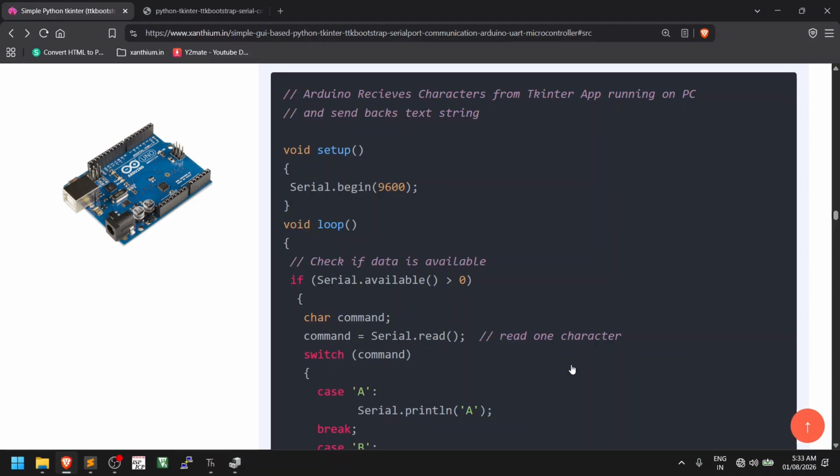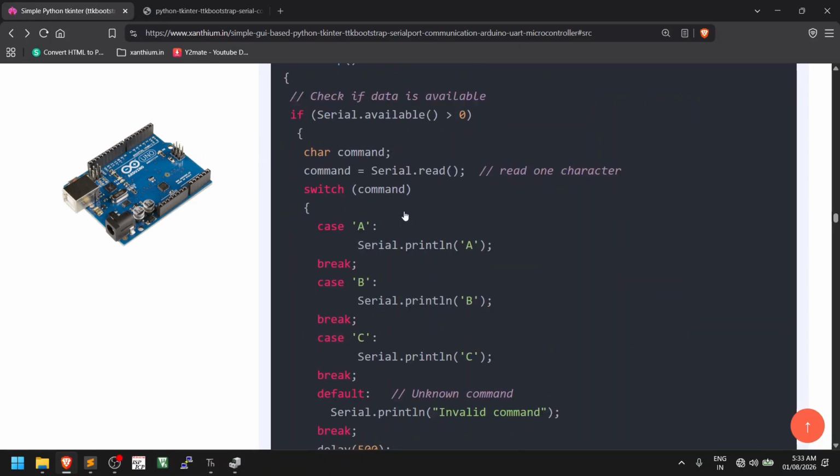Now this is a serial port communication program. So it involves two parties. One is the PC side and the other one is the Arduino side. So we are going to talk about the Arduino side right now. So we have to make a small program. So this is the program running on the Arduino side. So we define the baud rate using the Serial.begin, and we set it as 9600. If you want to change the baud rate, you have to change it here and also on the Python side, that is the PC side.